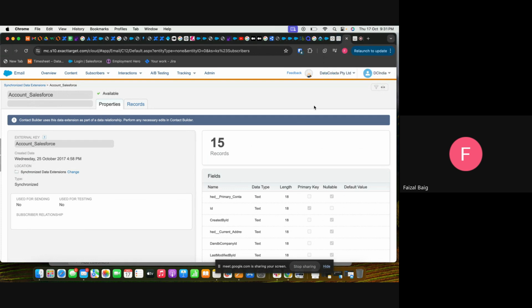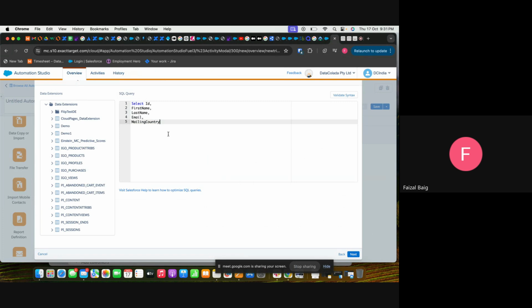And in a normal data extension, we cannot use underscore at the first position. So what we need to do is add it like this, underscore contact as contact.